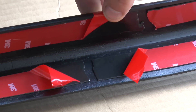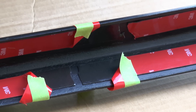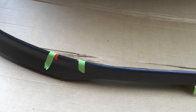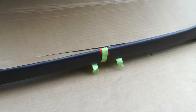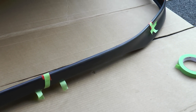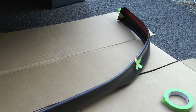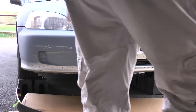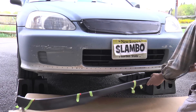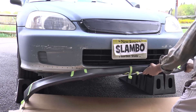The instructions recommend pulling off about an inch or so of the backing and then folding it over. I'm taking it one step further — I've got masking tape pulling that backing over to the front, so it should be really easy to peel off. Let's see how it goes. Those are all holes from the pop rivets. Some of them are gonna get covered and some of them won't. We'll get to that later.